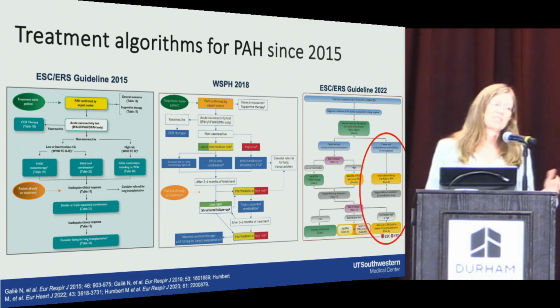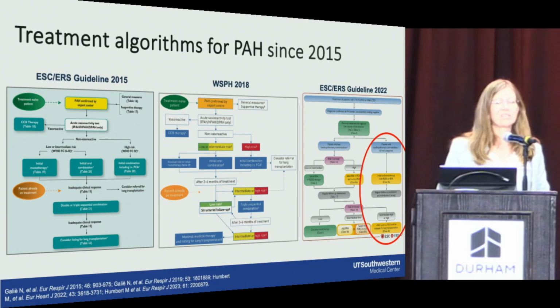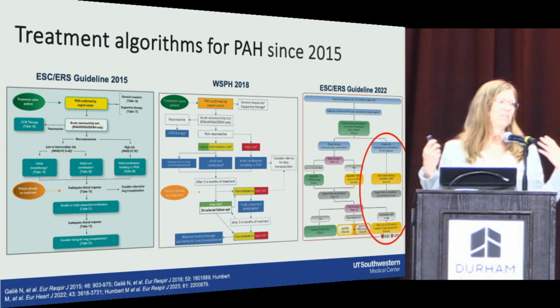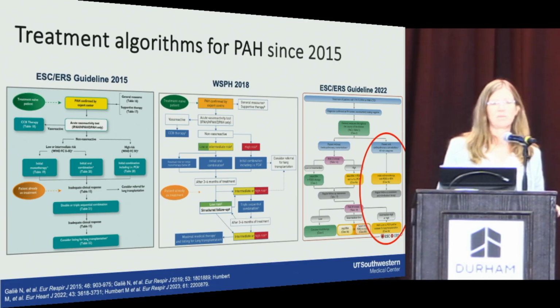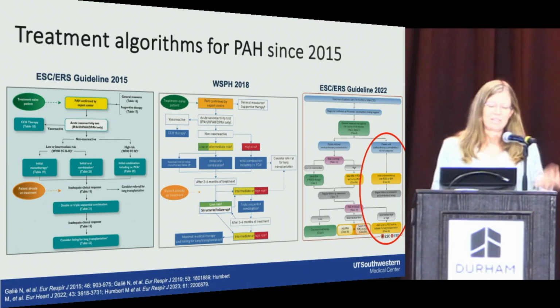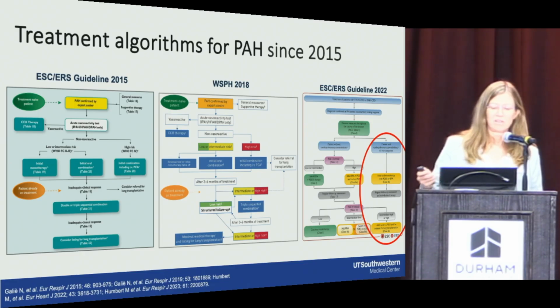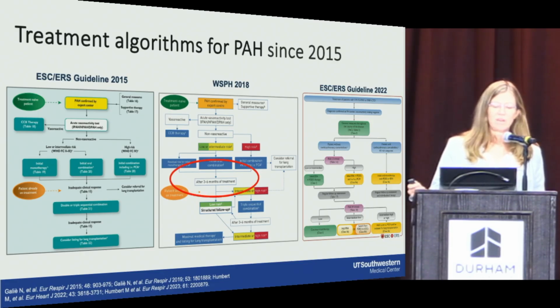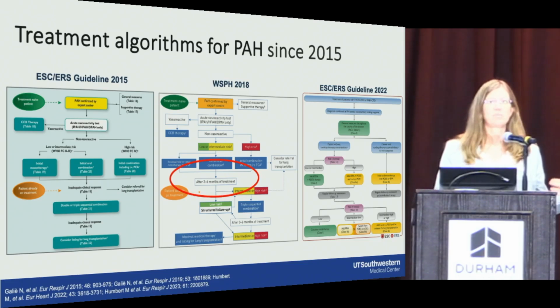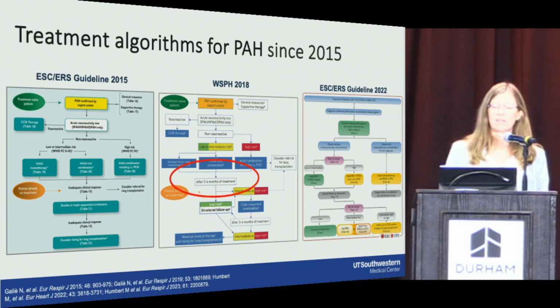But they introduce this: patients with comorbidities. Should these patients be treated with a monotherapy approach, because maybe they have a higher complication rate with medications and so on? I'll talk about that in just a minute when we get to the World Symposium algorithm. Risk assessment is then reassessed at 3 to 6 months, and then add-on therapy is considered.